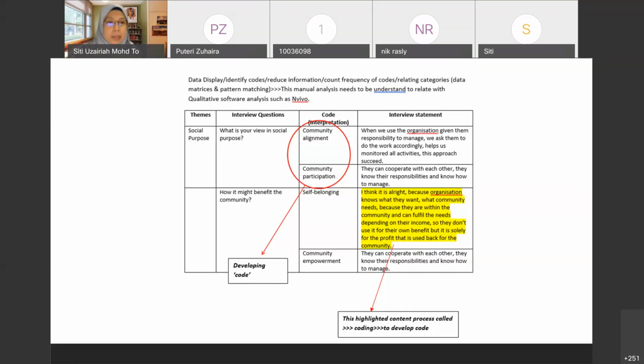Definitely software will make you more efficient and a smarter researcher compared to if you do not have software. For example, this is what it looks like if I do it manually. I put the interview statements 1, 2, 3, 4. No, it will be a very long table. So if we use software as an aided tool, it helps you save time. So, data display. I said there are 5 analytical strategies: reduce information from the vast amount of data. You identify the codes. You relate some codes, which become categories. So these are all the 5 analytical strategies.